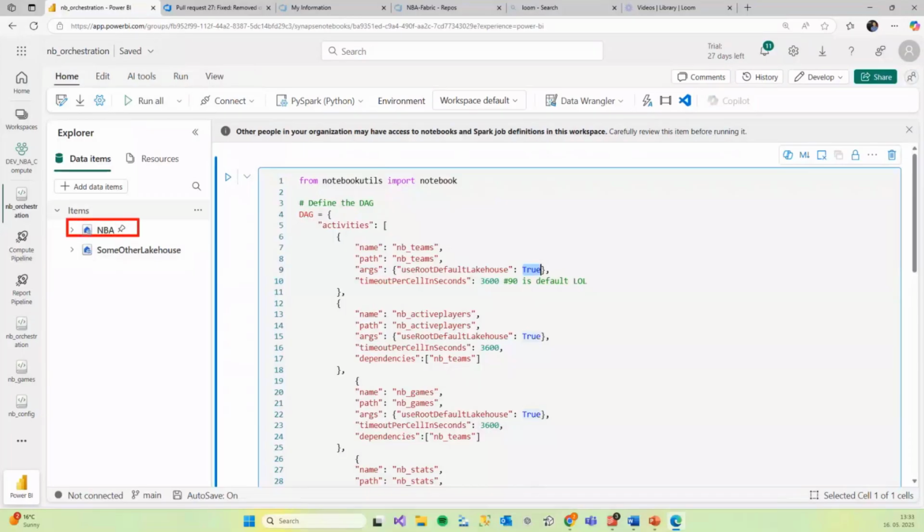Even if this MB active players notebook is attached to a different lakehouse, this parameter will override that rule and use whatever the default lakehouse for the orchestration notebook is. So basically, this is one quick tip that can solve this problem. But as said, we can do a bit better.